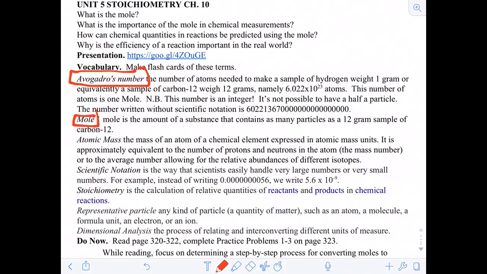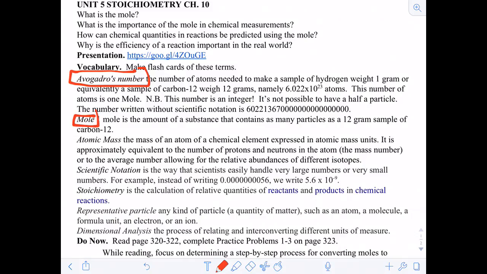So I want you, in your notebook, take out your notebooks, let's make a quick note. This right here is carbon, what you're looking at in this beaker, this is carbon-12. All right, this black substance is carbon-12. This is exactly 1 mole. So it weighs exactly 12 grams. So 1 mole is the amount of carbon-12 that weighs 12 grams. That's the definition you have up there. It's the amount of carbon-12 that weighs 12 grams.